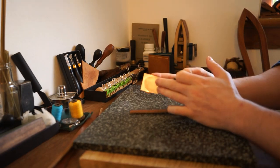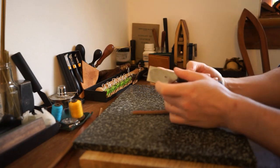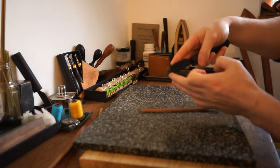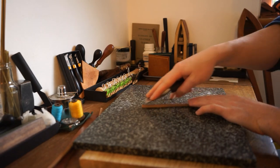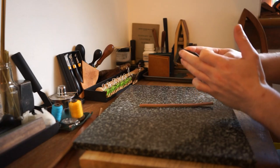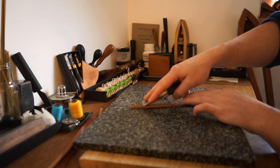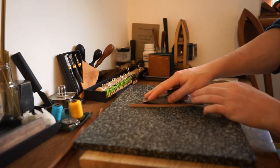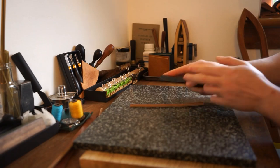Some people like to have a left-handed knife for beveling in the right hand, and essentially that would mean that you'd be skiving bevel down. So you'd be skiving this way, and the upside of that is because of this angled bevel, you can actually get a flatter skive without having to get closer to your marble, because you're limited on how close down you can get to get a nice skive.